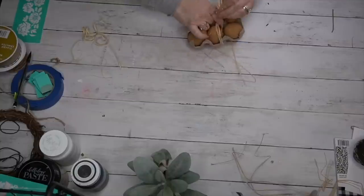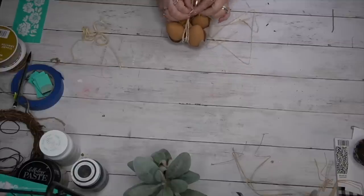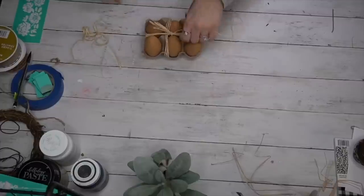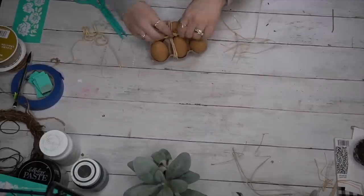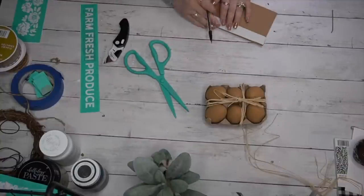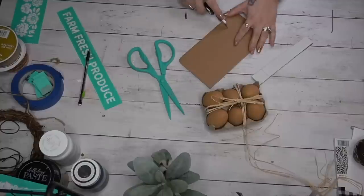Next, I go in with some raffia. Now, I did not use the original raffia because it was really thin. In the end, I did make a bow with it, and you'll see that here in a minute. But I went in my stash and pulled out this raffia that I got back at Christmas time. It came in a pack with red, green, and the tan raffia. Obviously, we're only using the tan. But I just wrap it around the top at first and then twist at the bottom and pull it up around the sides and then tied it in the middle.